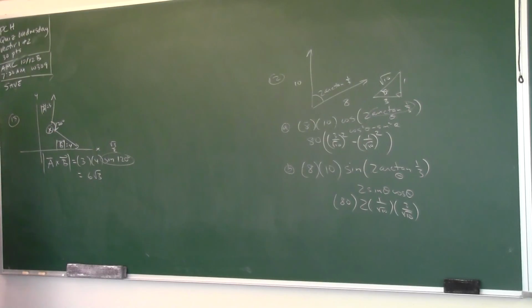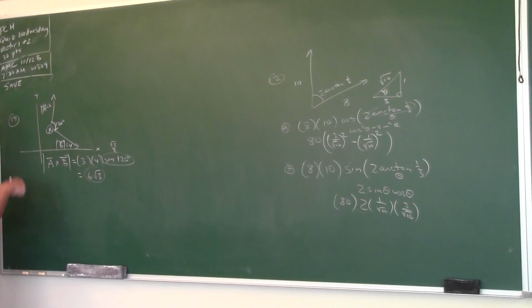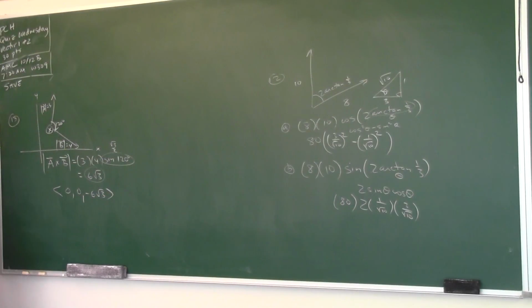So if you're drawing a picture, it would look like that. So that's the direction. One way to do it is you can state the magnitude, and you can state the direction: you can say it's pointing in the negative z direction, right? Because in xy, the positive z-axis comes out this way. So you can actually just write it: the length of the vector is 6 root 3, and it points in the negative z direction. Or how about just in component form? 0, 0, negative 6 root 3. Right? See, when you put a vector in component form, it tells you everything about the vector. So I don't care. Just tell me both or componentize. I'll take either.